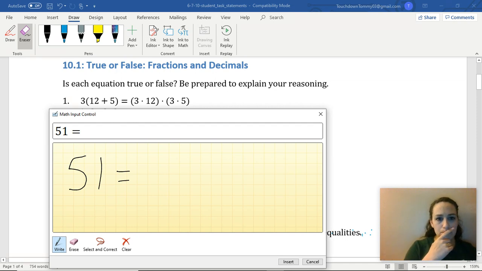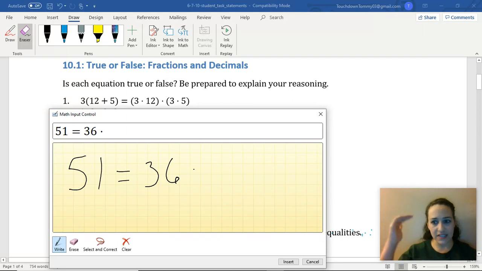Well, again, P parentheses, please excuse my dear Aunt Sally. We need to do what's in the parentheses before we worry about that dot in the middle, that multiplication in between those. So in that first set of parentheses, we've got 3 times 12. I know that one just as a basic fact is 36. Then it's got the dot, multiplication. But then I've got another set of parentheses. And again, parentheses comes first in that order of operations. So I'm going to do that.